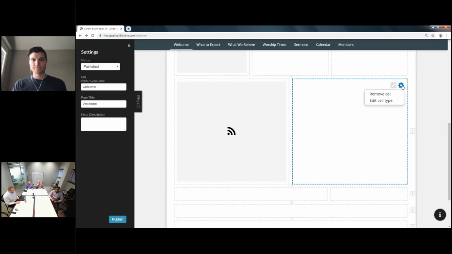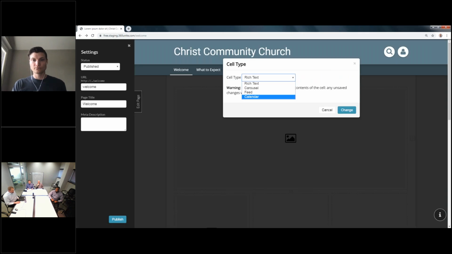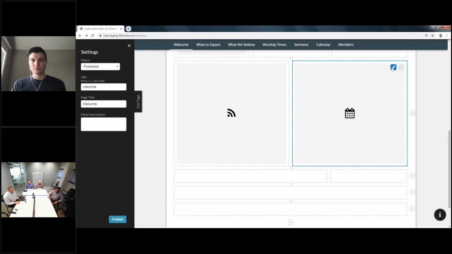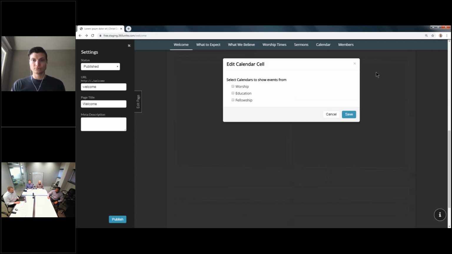If you go in and we'll edit the cell type, you've got a calendar cell type. Change it to that. I've got my calendar icon. I'll click the edit button. It'll show which calendars you want to show events from. So right now I've got 3, and I'll show that in just a second. Let's go ahead and put all 3 in there.